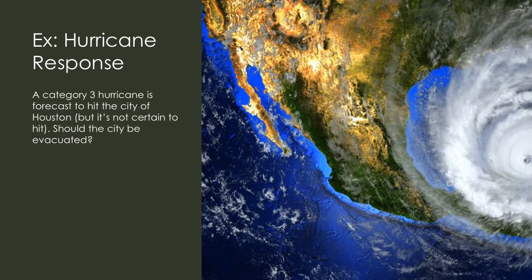The previous example gives us some insight into how expected value could help us design gambling games. But how does it help us make decisions? Let's look at one final example where we can use expected value to do just this. A hurricane at category level 3 or above is considered a major hurricane and involves sustained winds above 111 miles per hour. Evacuations of hurricane-prone communities can take days, so decisions about whether or not to evacuate have to be made before meteorologists can be certain about whether or not the hurricane will make landfall in a given region. How do government leaders decide whether or not to issue an evacuation order?